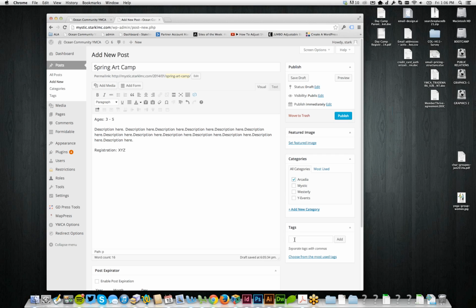And then number 2 is that you see there's a tags area. If I start typing arts and humanities, this will pop up. So I add it there. Now, if I also wanted this program to pop up on the branch homepage, I would go ahead and start typing branch, and branch home would pop up. And then lastly, if I wanted it to actually appear on the association page, I could just type home. And you've got 3 areas where this content is going to pop up.